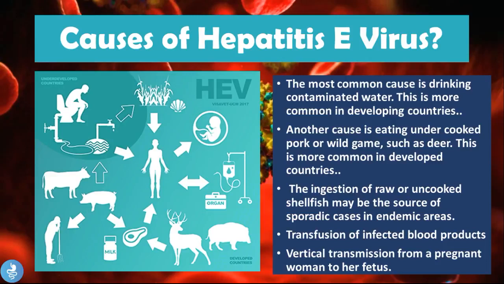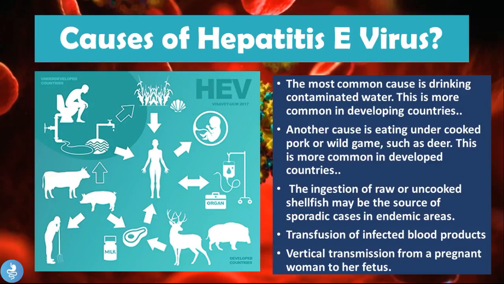So when a person has hepatitis E, their stool contains many viral particles, and these viral particles are actually able to stay alive in the water and soil. And when they come into contact with a host, such as an animal or a human, they are able to thrive again. So in this way, the hepatitis E virus survives, replicates, and infects many people.